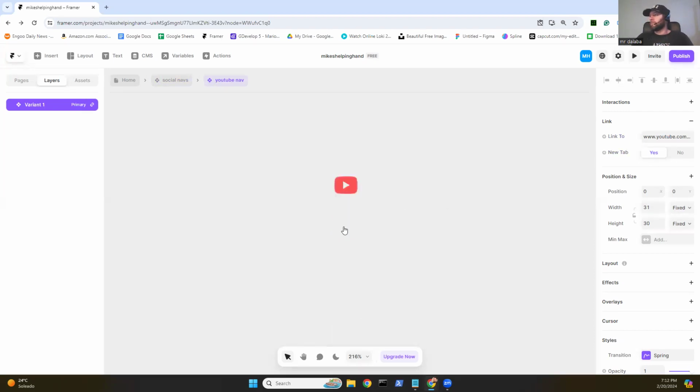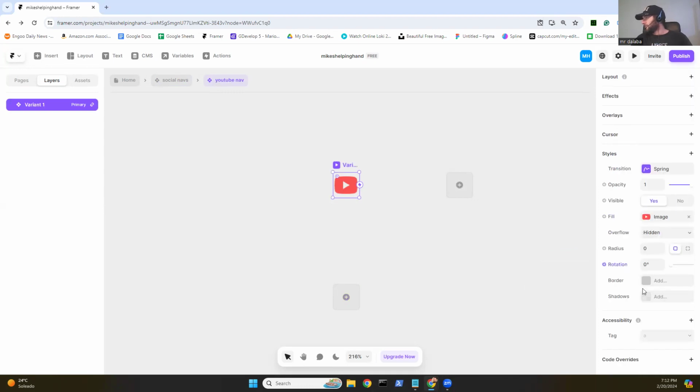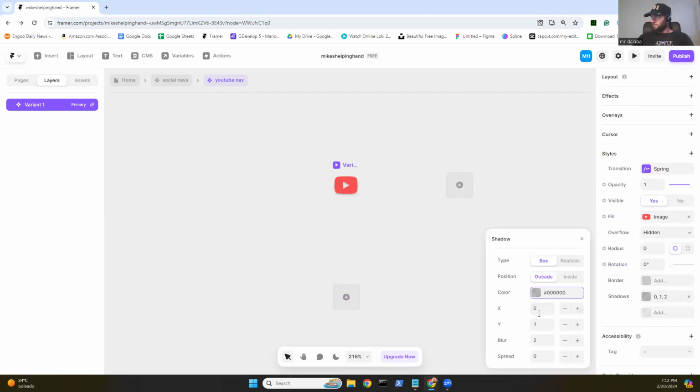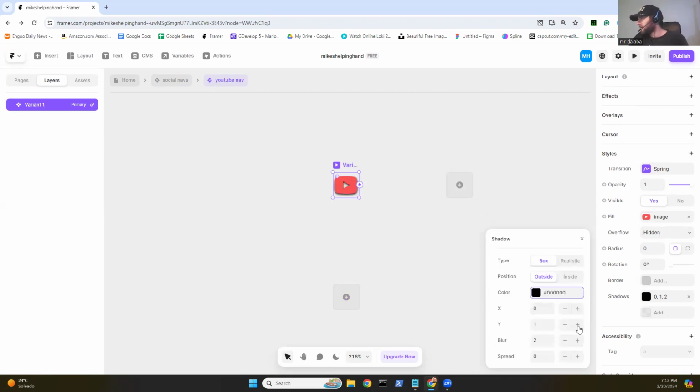And then we will add the fill, or no, not the fill, the shadow. So I'm going to leave it at black, that way I can see it. And then I don't want to do the x-axis because I don't want it going that way, but I'm going to do that and leave it at 2.